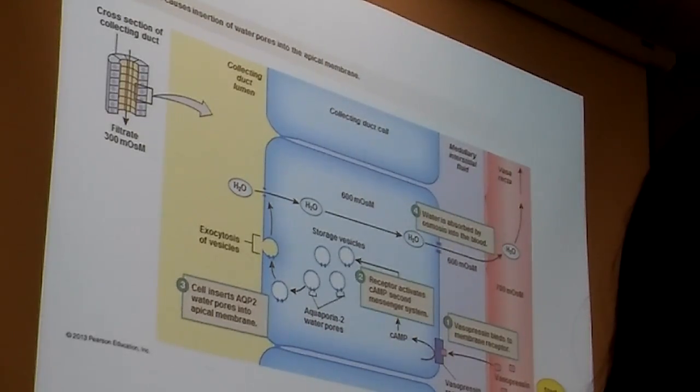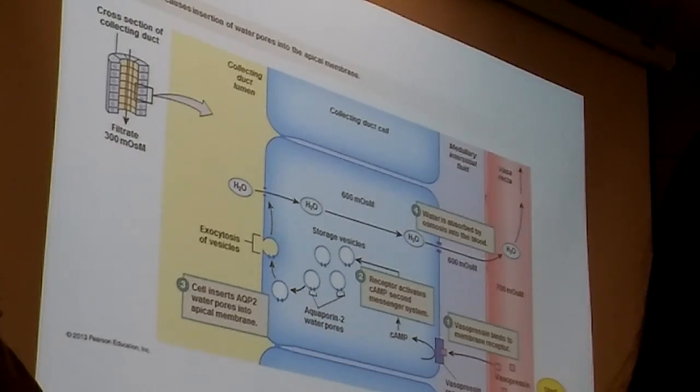Okay, so your osmoreceptors in the hypothalamus are going to say, uh-oh. What kind of uh-oh did it say? So why would you want to have ADH? Does your body need water, or does your body not need water? It needs water. So what are the two triggers for telling the body it needs water? Dehydration.